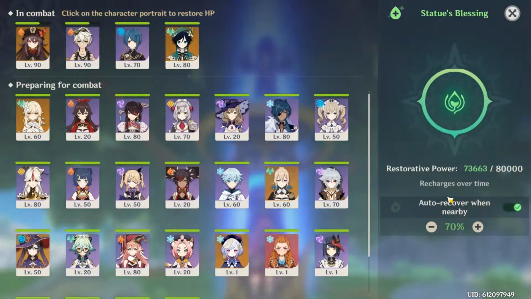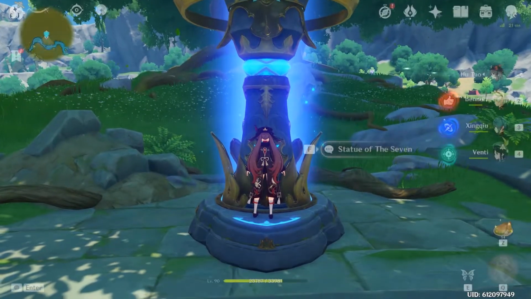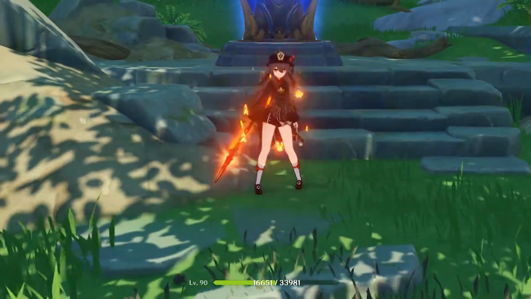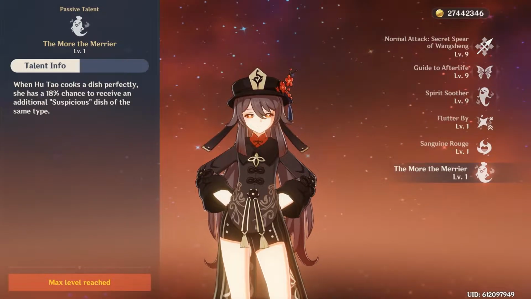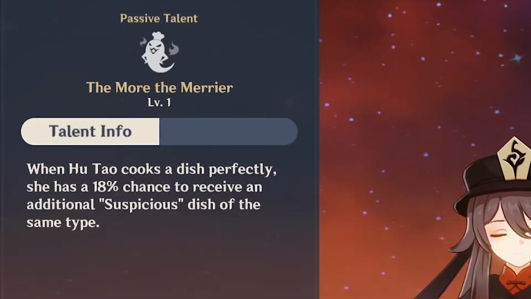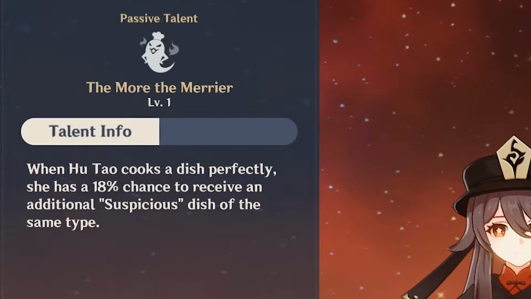Just a tip as well, but you can set your Statue of the Seven's HP regeneration to a certain percentage. This makes it so when you use your elemental skill, you'll already be at the 50% threshold and gain all the bonuses from her kit. Lastly, when Hu Tao cooks a perfect dish, her last passive talent, the more the merrier, has an 18% chance to receive another suspicious dish of the same type.